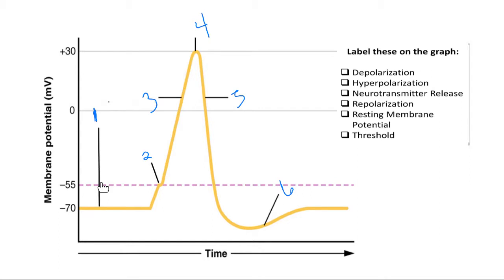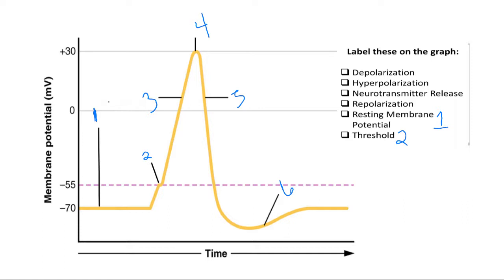When I am over here at time number 1, what do I call time number 1? When I'm down here at -70, normal, if you will. Yeah, exactly. That's what we call resting membrane potential, number 1. That's where we chill out. Remember, we do need to know -70. That's an important number. -55, my other important number, is number 2 on my graph. What do we call that negative 55? Yeah, exactly. We call that threshold. Threshold is time point number 2. Absolutely.